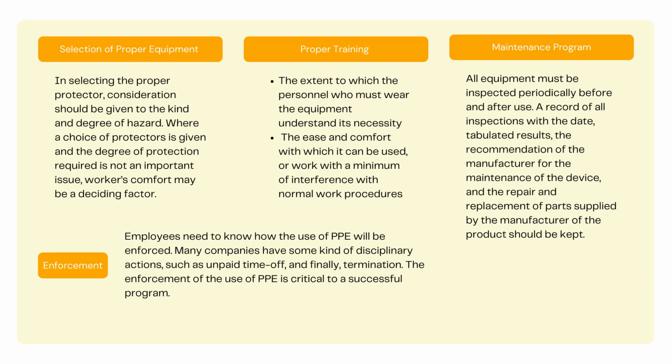Next is the maintenance program. All equipment must be inspected periodically, before and after use. A record of all inspections with the date, tabulated results, the recommendation of the manufacturer for the maintenance of the device, and the repair and replacement of parts supplied by the manufacturer of the product should be kept.